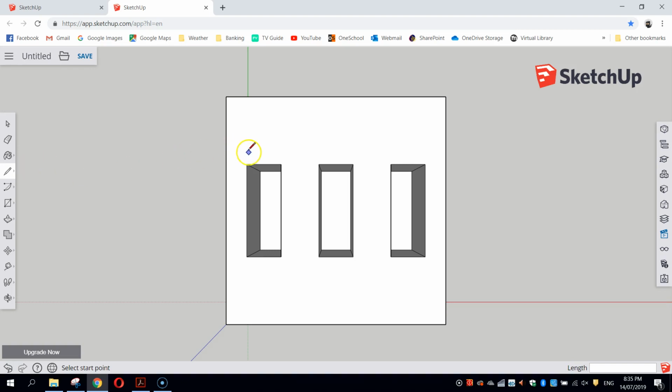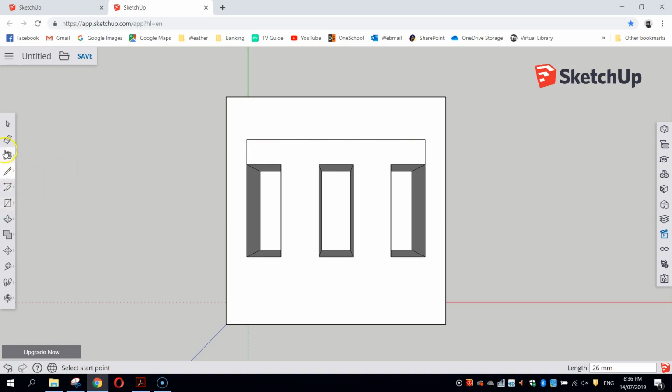Okay, so from this top left end point here on my first USB slot, I'm going to come up a distance of 3.5 and press Enter. Okay, I'll then click on that and go all the way. Actually, I won't go all the way across yet. I'll go to this end point and come up 3.5. Press Enter. Now I can connect those two lines. Okay, so this is the bottom of our SD card slot.